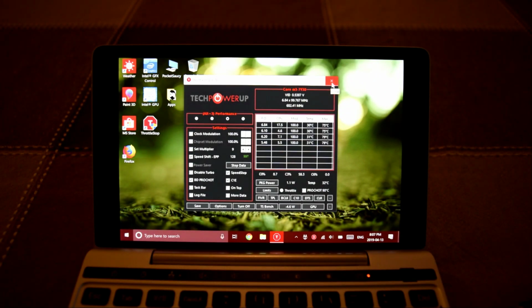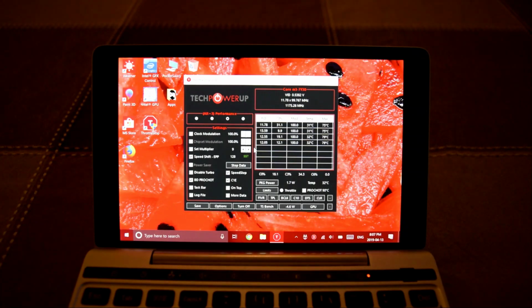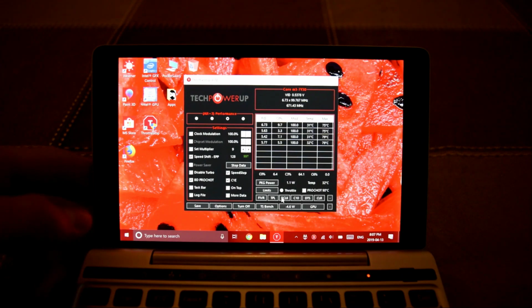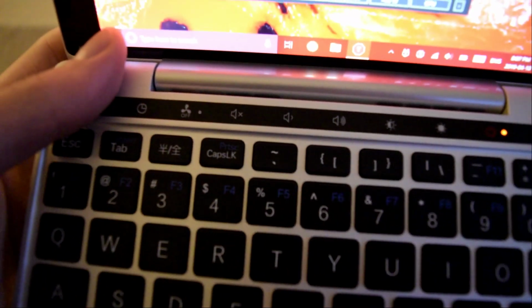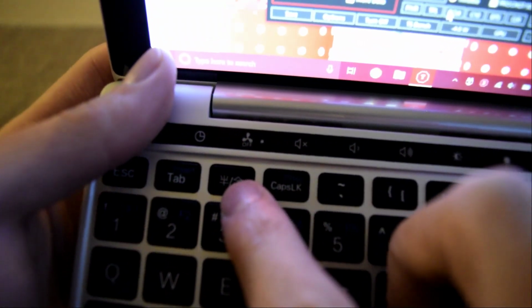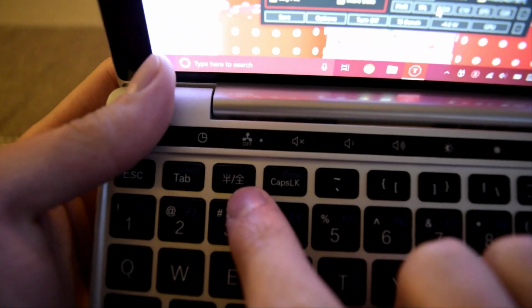If you're not interested in any of the other stuff, I'm going to leave some timestamps in the video so you can just fast forward ahead if that's what you're interested in. And also one more thing that I'm going to do, as I have learned to do, is there is a Japanese key in the Pocket 2, this key here. I'm going to teach you how to remap that one because I remapped it.